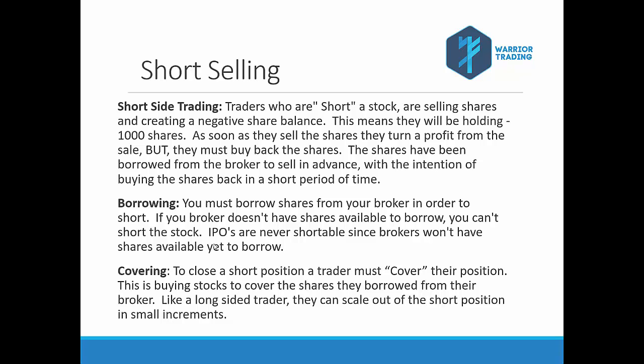All right. Now, once you've created your short position, which is simply by pressing the sell button, you're now negative shares. What you have to do is at some point close that position. We close that position by covering. So to close a short position, you cover your position. You're buying back shares and you're basically repaying the broker. You cover the position and you give back the shares that you borrowed to the broker.